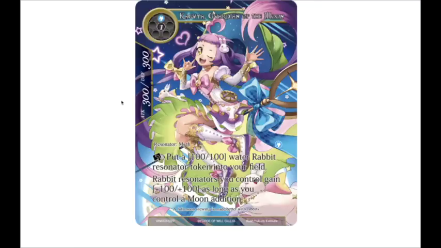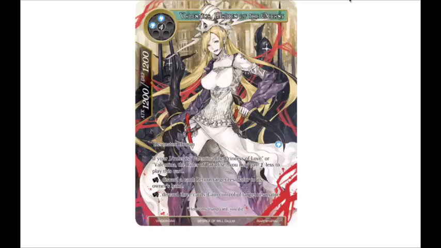Next we have Kavya, Guardian of the Moon. The artwork for this is adorable with the moon bunnies and everything else. She's a 2-drop 3/3. She taps to put a 1/1 water rabbit resonator token into your field. And rabbit resonators you control gain +1/+1 as long as you control a moon addition. So if you've got a moon in there, suddenly your rabbits are going to be 2/2 rabbit tokens or whatever. So that idea of a new card to make rabbit control a thing, I'm totally on board for it. Very, very cool.